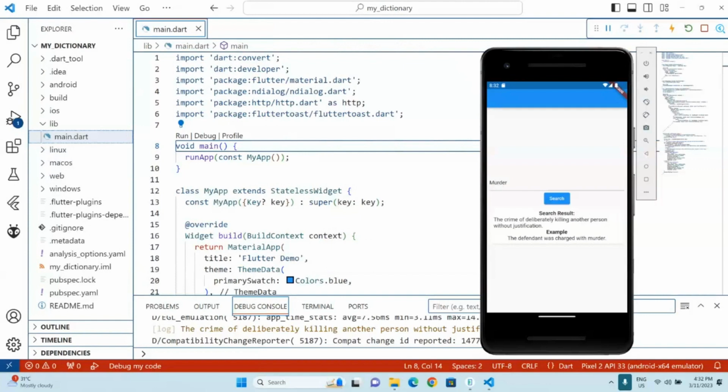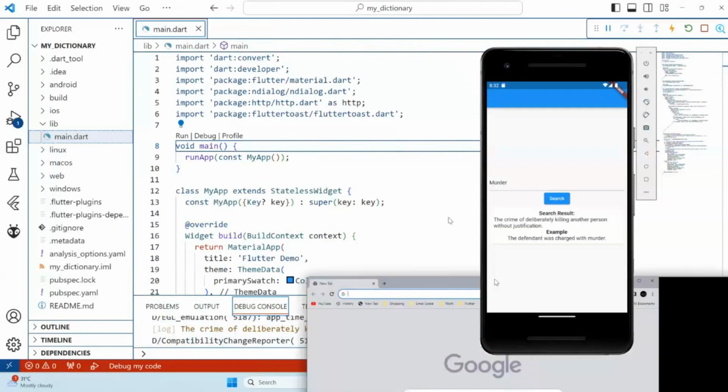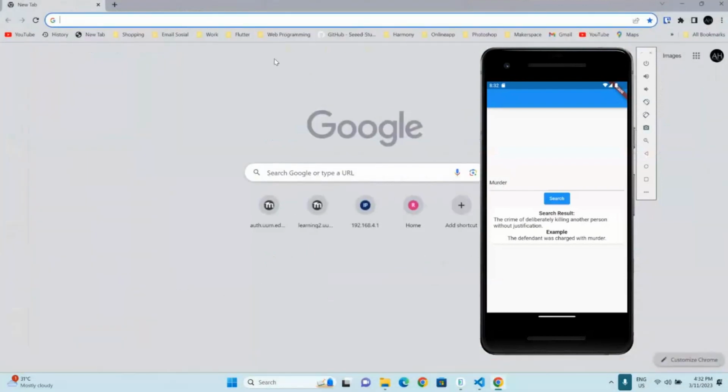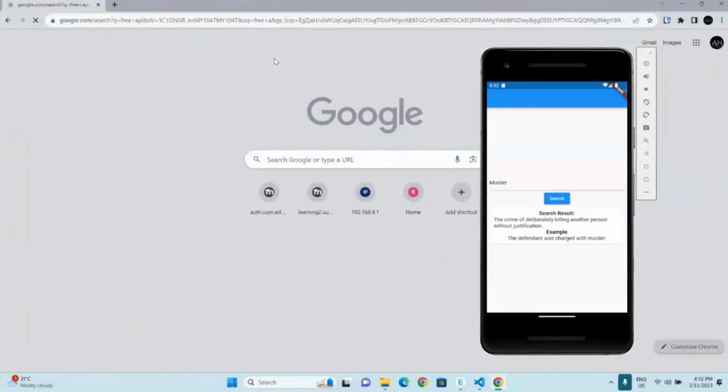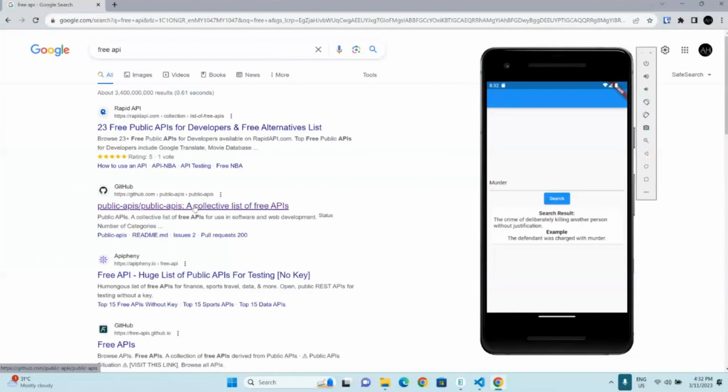So the following application is basically a simple dictionary application that pulls API, or application programming interface, data from the free API website. So you can look at the website. You can search for the free API through the public APIs.